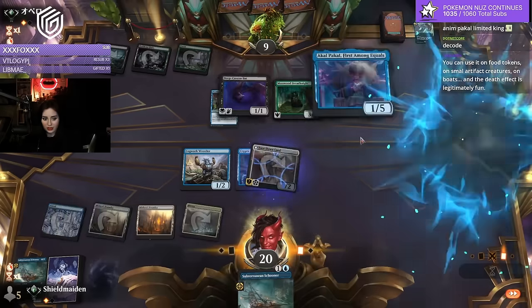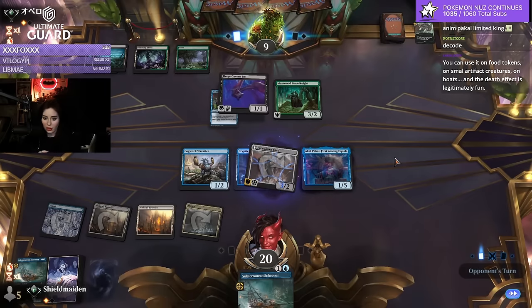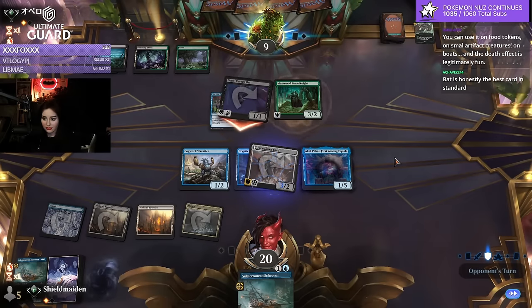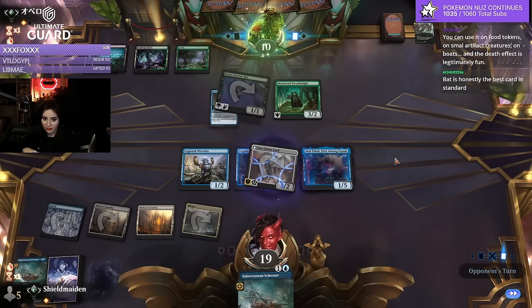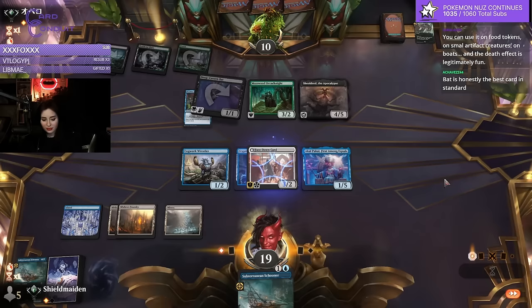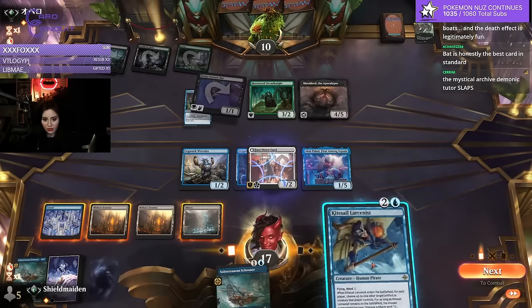Alright, we'll set up the Akalpakal. In coat, we believe. That's honestly the best card in Standard. It's definitely up there, yeah. Oh my god, bless that Larcenist. Holy shit.